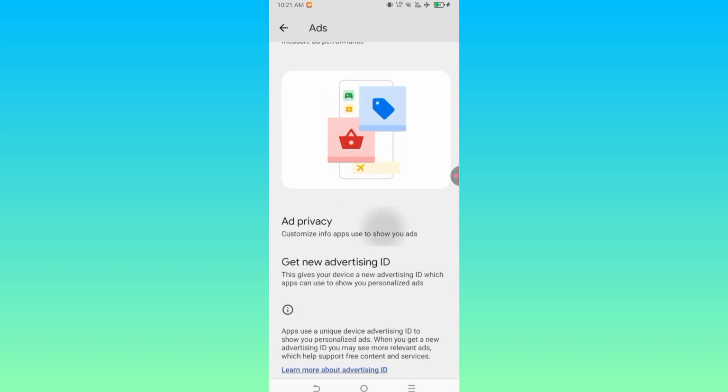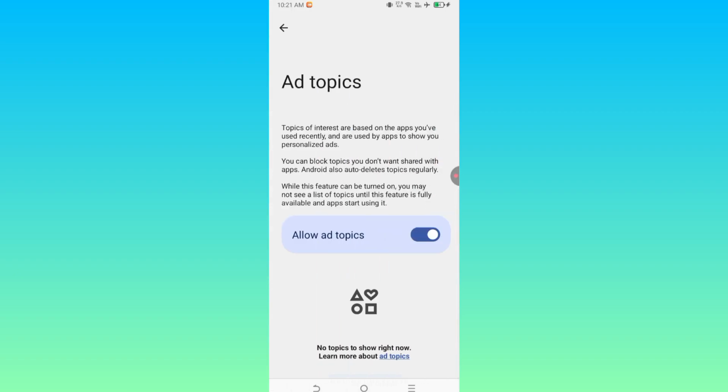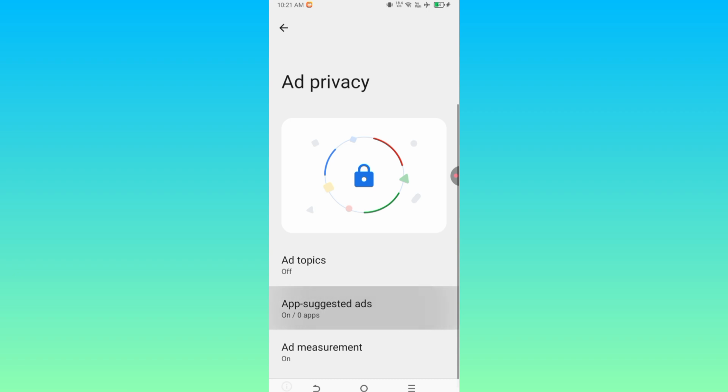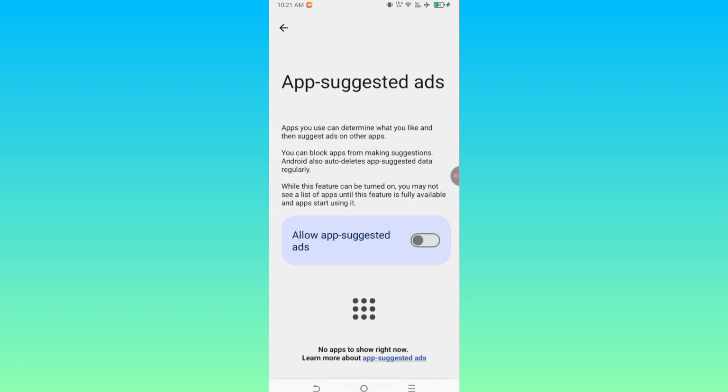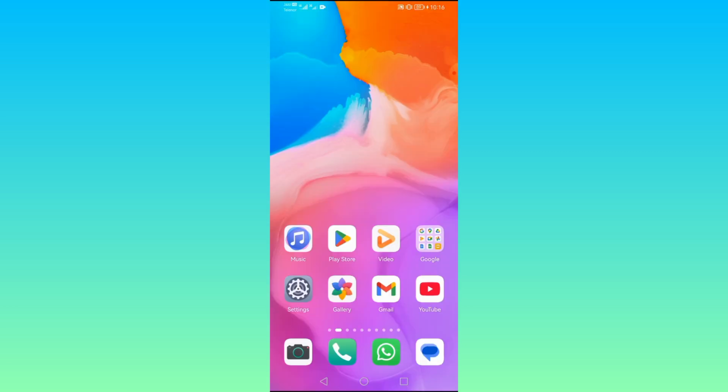And also turn off Personalized Ads. This breaks the link between your old activity and new ads, giving you much more control.